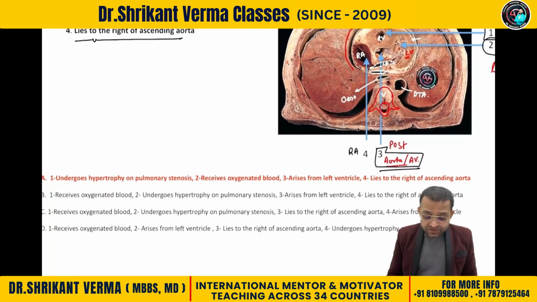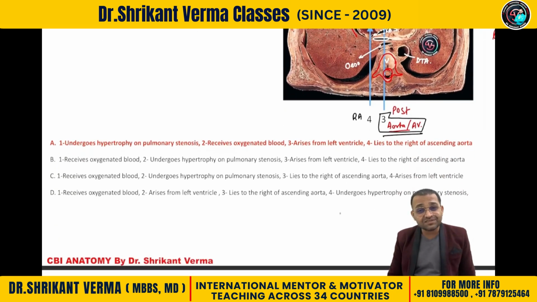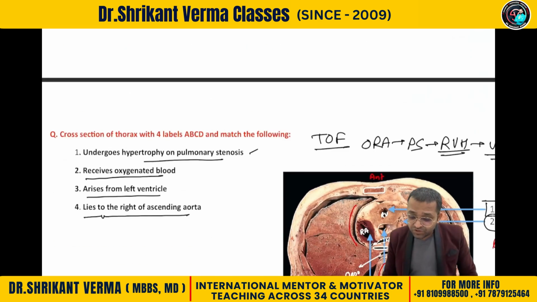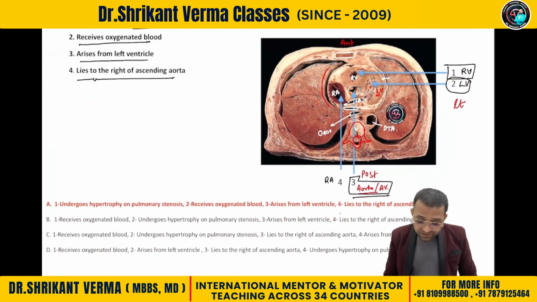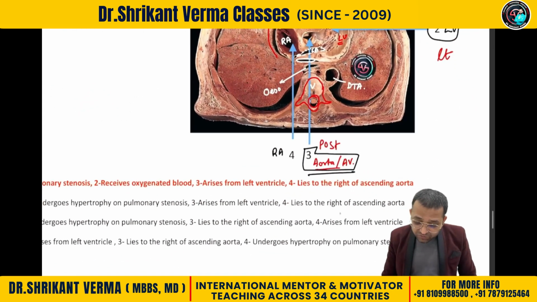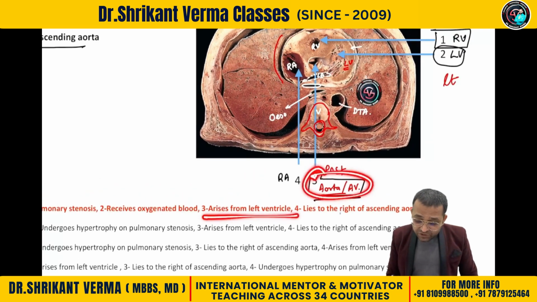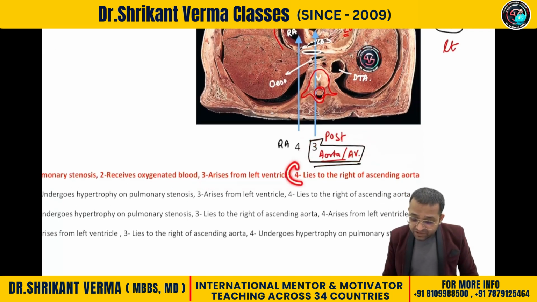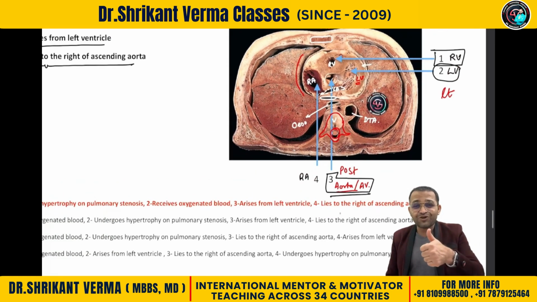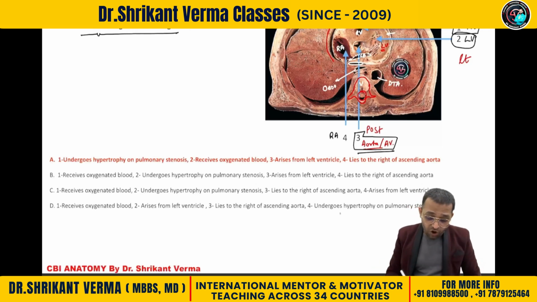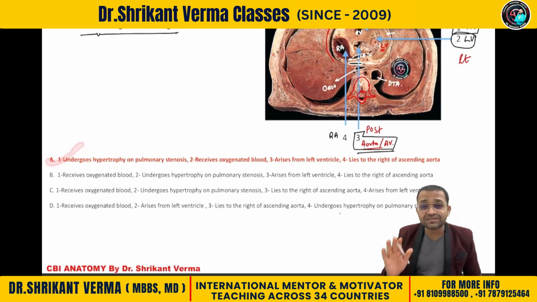Now they are giving options within the option. So that's why the INICET practice is a little different. You can see the first, undergoing hypertrophy in pulmonary stenosis. Yes, we had seen. Second, receives oxygenated blood. The second portion was our left ventricle, which is receiving the oxygenated blood. Yes, it is also a right statement. Now third, the aortic wall, the aorta, arises from the left ventricle. It is also true. Last, the fourth point, our right atria, lies right of the ascending aorta. Yes, sir, it is also a right statement. So you can compare, be cool, calm, relax, according to the given options. Other options you can match, they are wrong. So A is our correct answer.